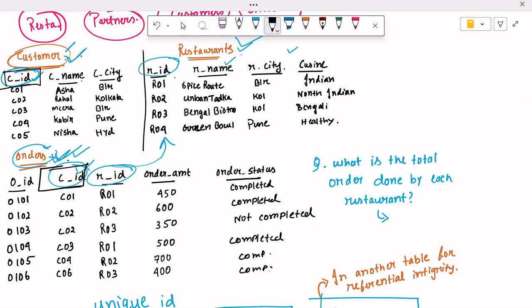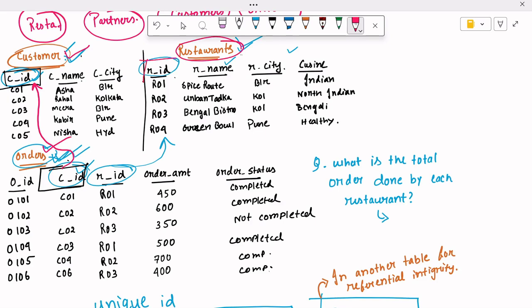Based on these two columns, we can join these two tables, customer and order. Now for restaurant, what is the common column we have?